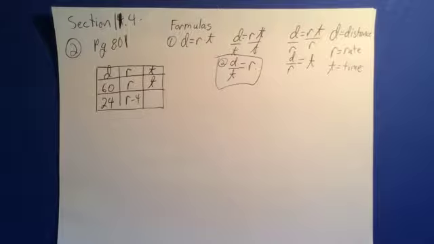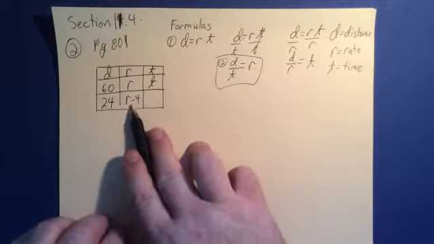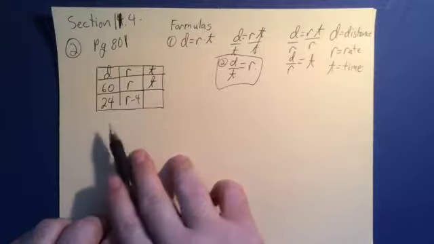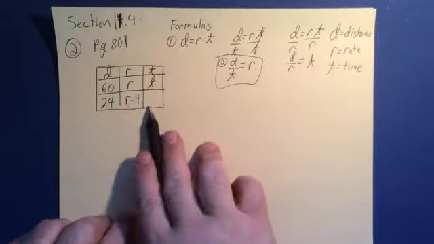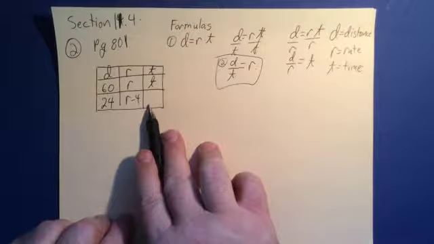Now the time here is the one that's a little confusing for some people, because they don't tell us if it's so much time less or so much time more. We would of course expect that because the rate is slower, well, maybe not, because the distance is significantly shorter, so we can't be quite sure what's going to happen with the time.